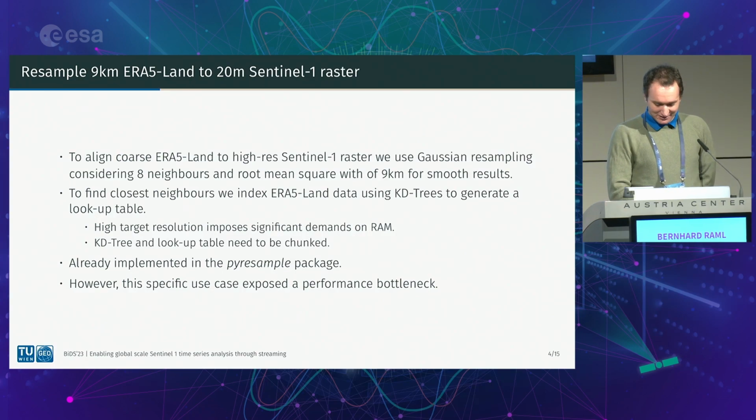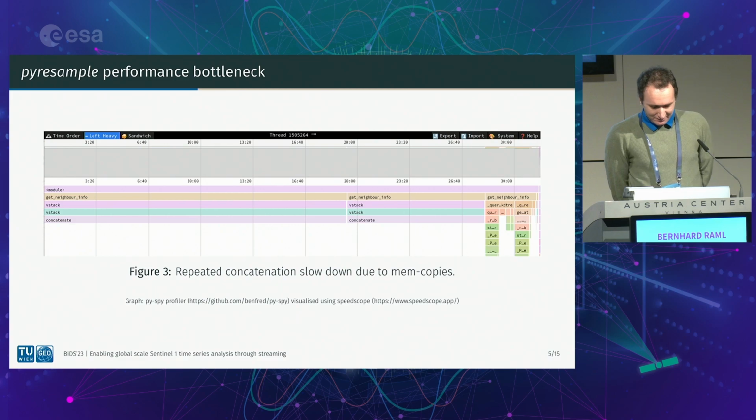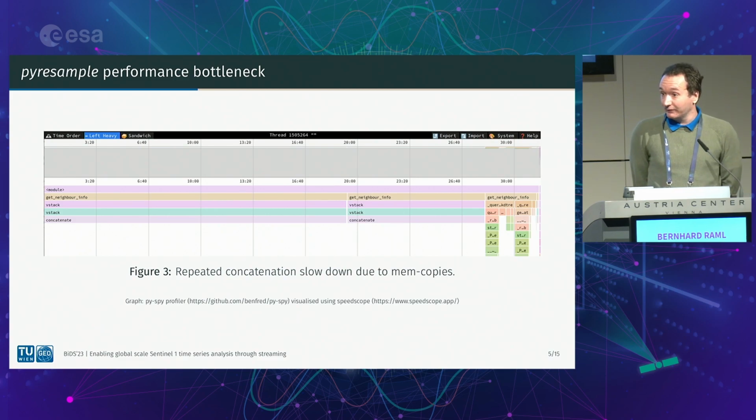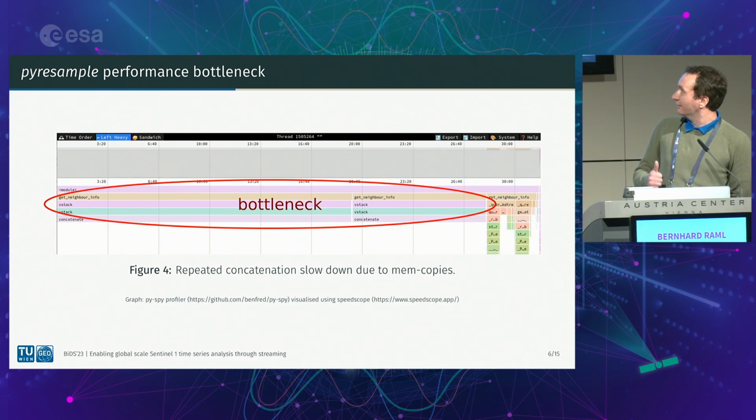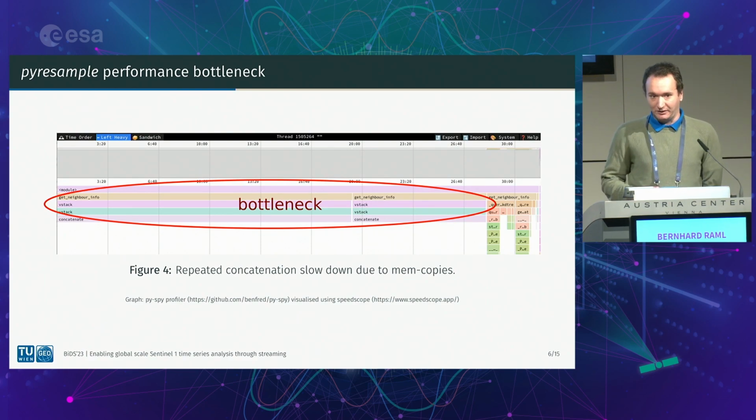However, when we developed the method, we exposed some performance bottlenecks. So the first rule in high-performance software engineering is, before you do anything or program anything, you should measure. That's exactly what we did. We used the PySpy sampling profiler to actually look at our alignment and resampling code. And already you can see here that about 90% of the time we spend concatenating those lookup table chunks onto each other, which results in lots of large copies because we extend this array.